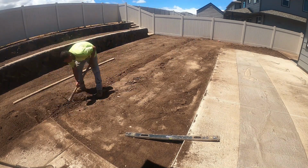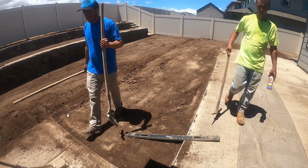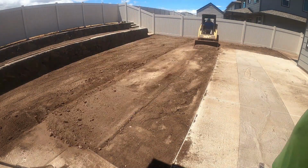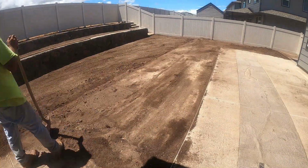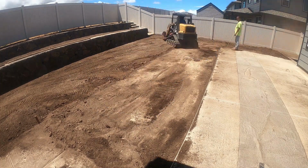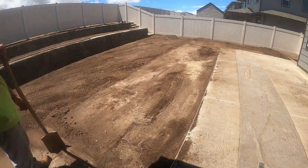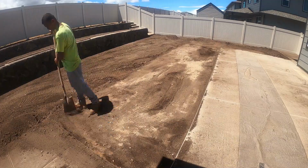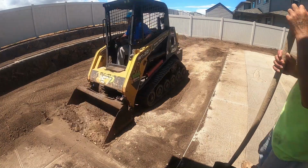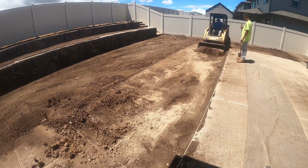We are going to form today, and the cement truck is scheduled to come the following day in the afternoon. Right there you can kind of see the white rocks, the white coral rocks. We have a dump trailer in the back of the house. That is where we're taking all of this dirt.